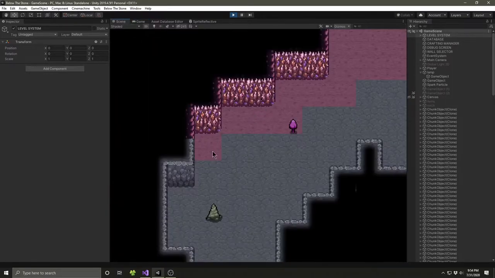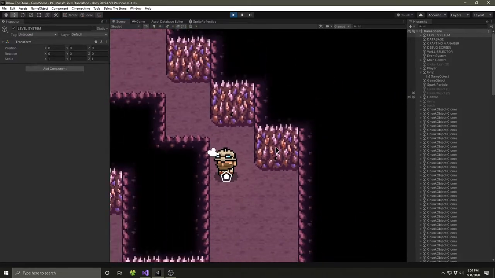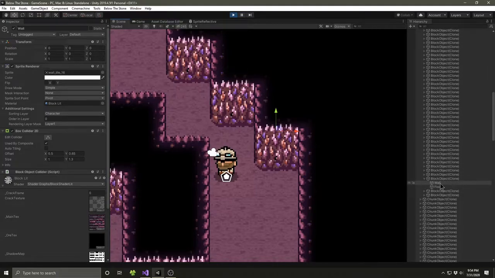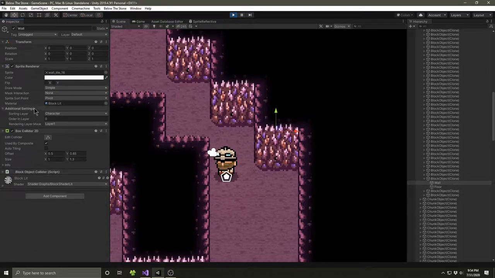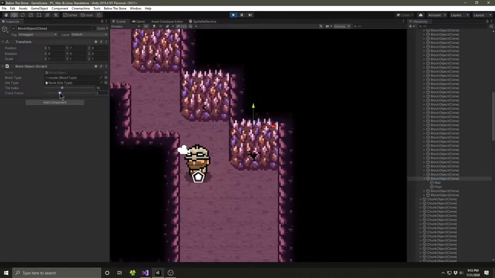So I'm going to go into the scene view here, and we're going to zoom in on this area, and I'm going to click on the block here, and you'll see here this is the sprite renderer, here's the box collider, here's the object. So I made this little thing, it's really nifty for testing. I can basically change the crack of each individual block, or at least not the actual crack, but just the sprite that's rendered on top to visualize the crack. So all I have to do is change this slider, and you can see it changes the crack amount. And this would be for like if you're going to be hitting it with a pickaxe or something.